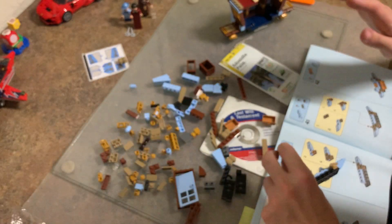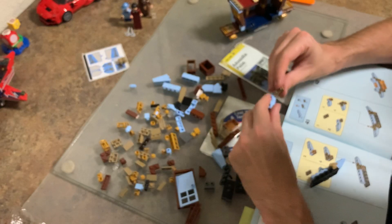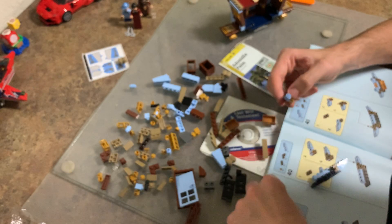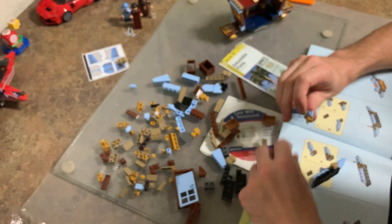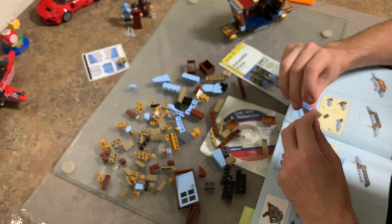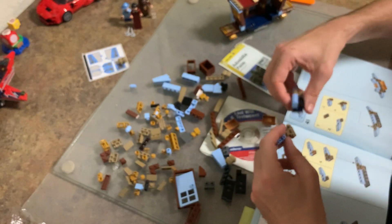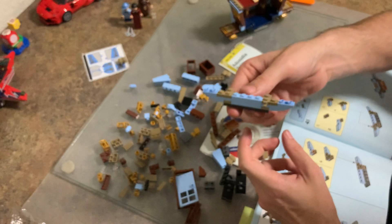There it is, of course it is. So there you go - all the pieces that you need. You're going to do the same thing - grab this one tilted sideways, go, and then this one. Now this is where things change up just a smidge - this goes on there and this is going to go like this on the back. So there you go. Then you take this one, kind of fits like that, and now you got this kind of like that thing.